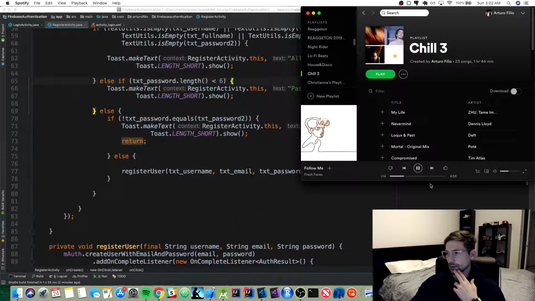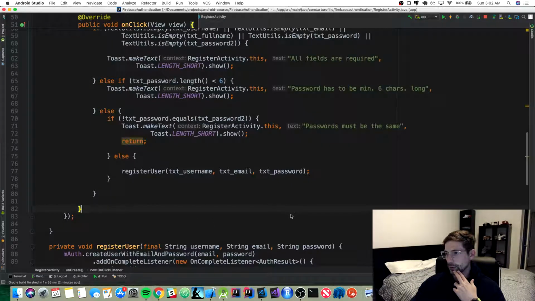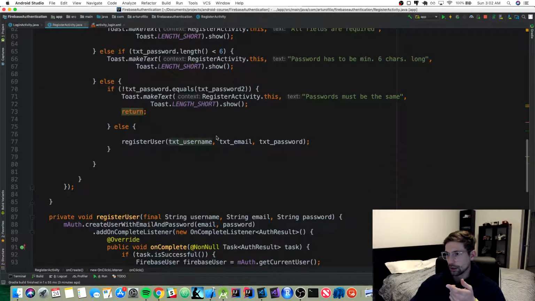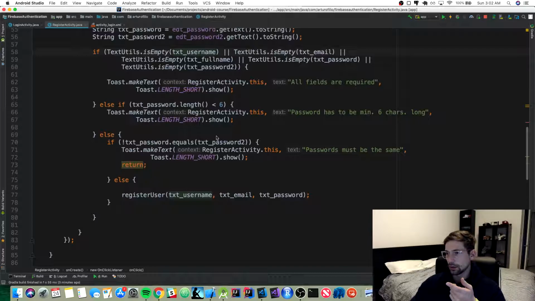Gonna change this quickly. A little bit too much right now. So text username, email, password, password. Okay, good. And then the length, okay, that's already checked. And then if not text password equals text password 2, toast make register activity, password must be the same. And then return.